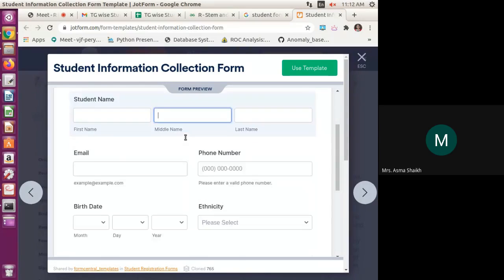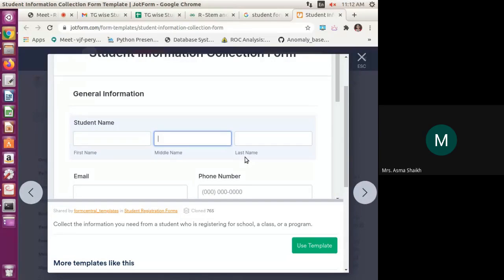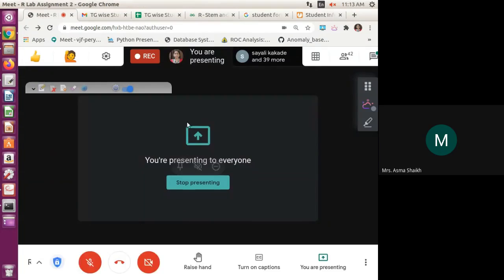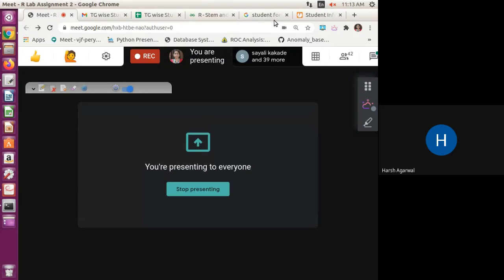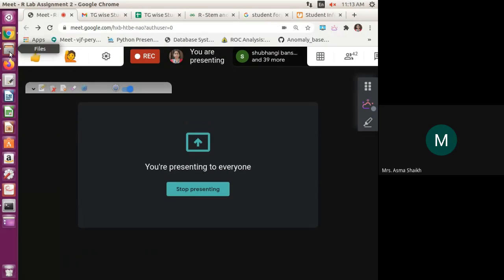When we click on the submit button, whenever we submit this data, it will be stored in the database in a particular table. Whenever some fields are blank, at that time they are stored with NA. What does NA mean, students? Not a value. Yes, not a value. So we have to deal with the missing data.